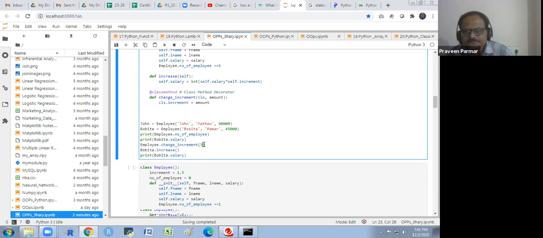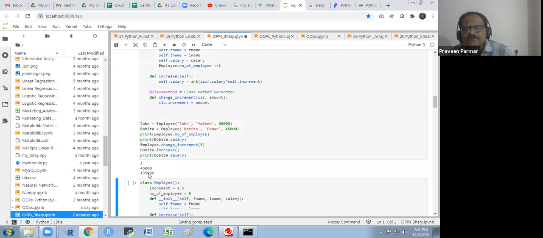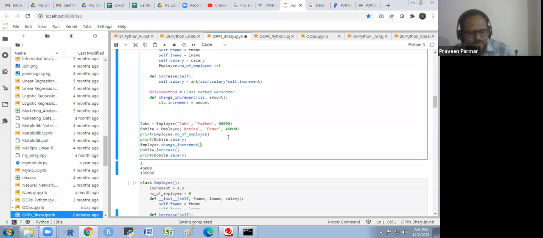If I apply employee.change_increment, I could provide a specific increment to the employee. Is it clear? A specific increment I could apply for different employees. So Babita.increase with employee.change_increment 3, Babita.increase, and print Babita.salary. If I run this, you will get Babita's salary 3 times now. If I write only 2 here, I will get 2 times.